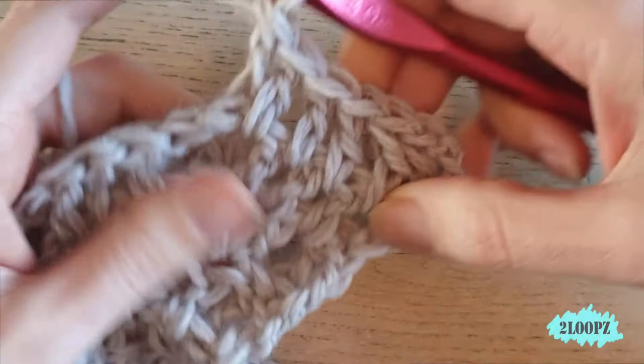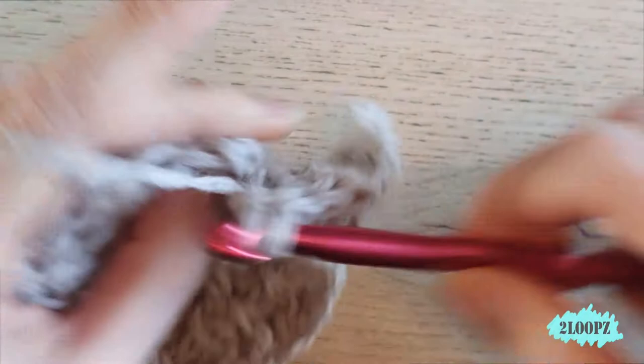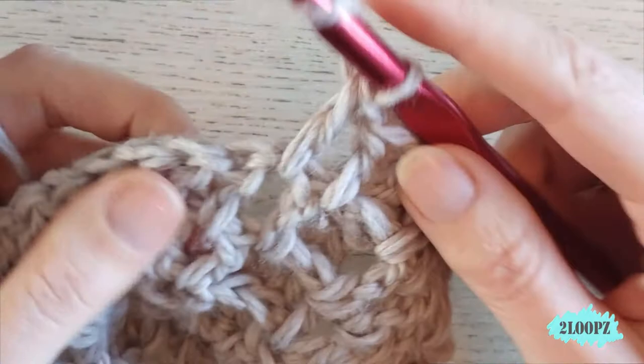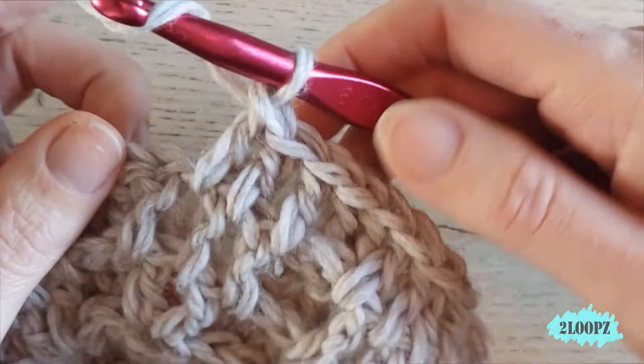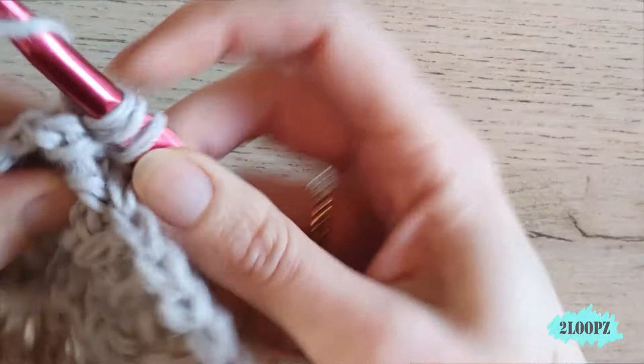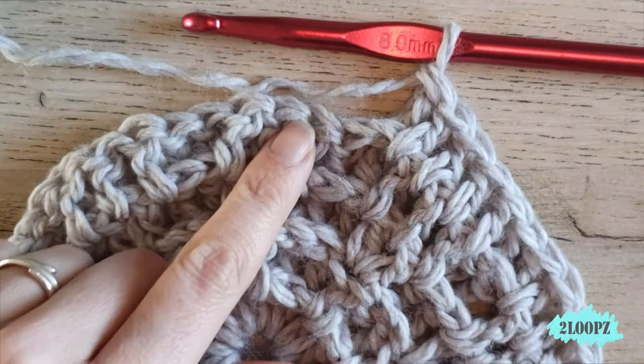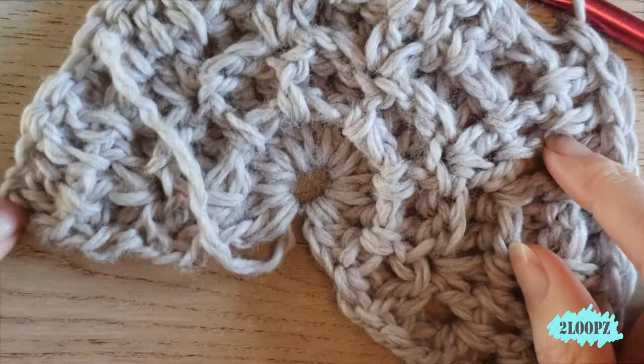Then your next, a back post double crochet, 4 double crochets in between the spaces, or in the spaces in between the double crochet. One more, and then a back post double crochet again. So continue this. We now have two sets, we need four more, and then a double crochet in the third chain from the beginning chain three from the previous row.